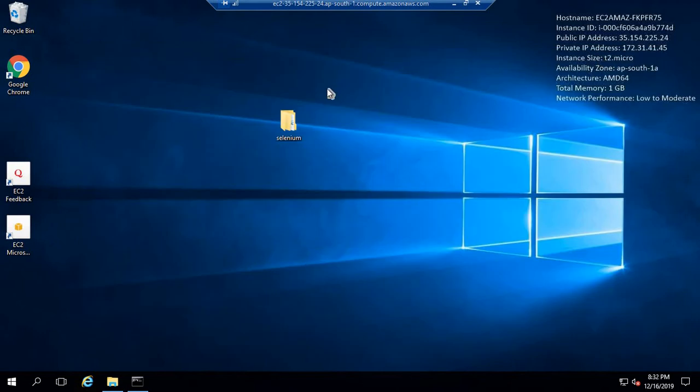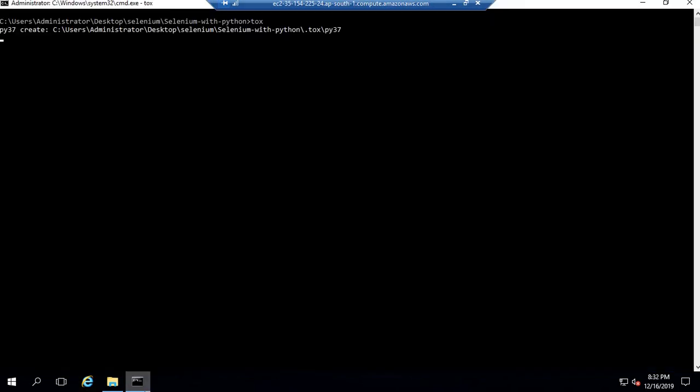So what I'll do, I'll just wait for some time. Once these dependencies get installed and my virtual environment is getting created, it will automatically launch my browser and start the testing. Okay, so let's wait. Since I'm doing this for the first time, it's gonna take a bit more time. But yes, this is the first time activity, and that's the reason it's taking a bit of time. So let's wait for a couple of seconds, and it will start the testing as soon as we have these requirements installed on my RDP.